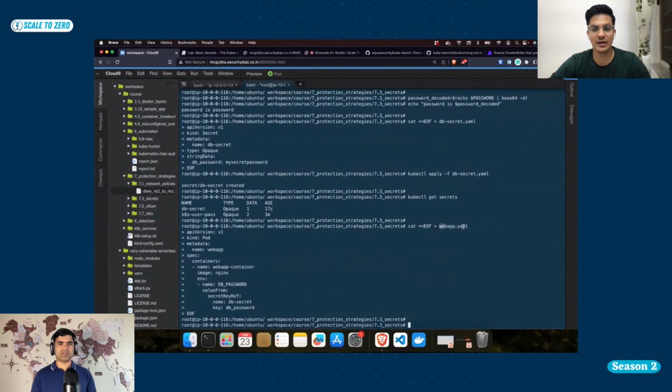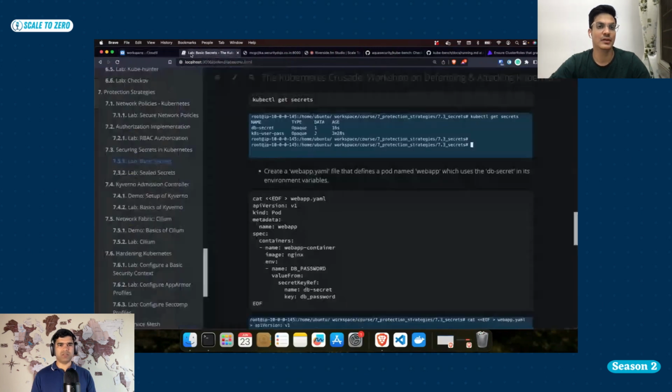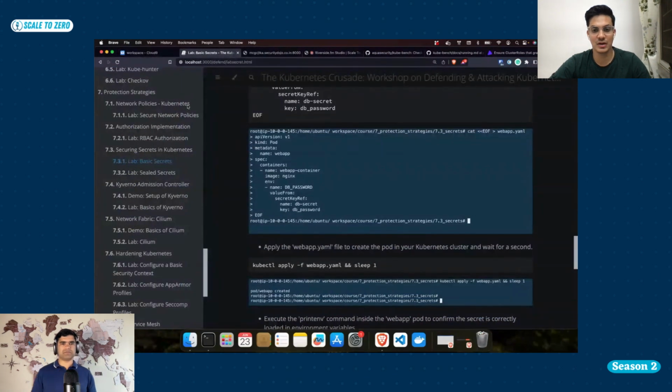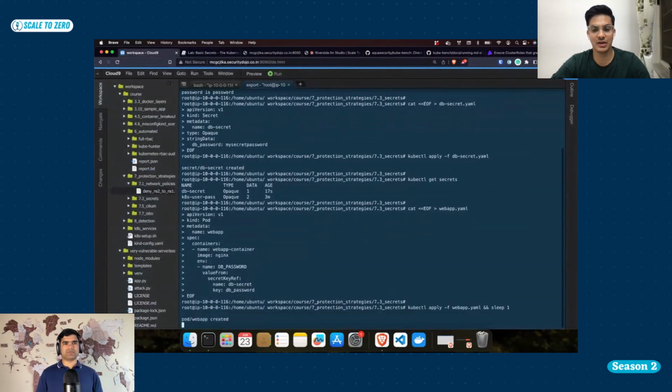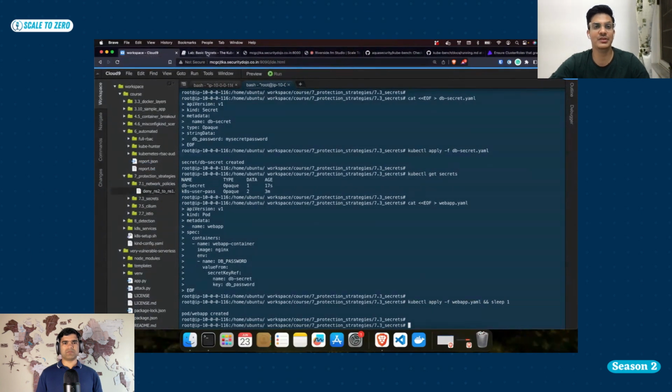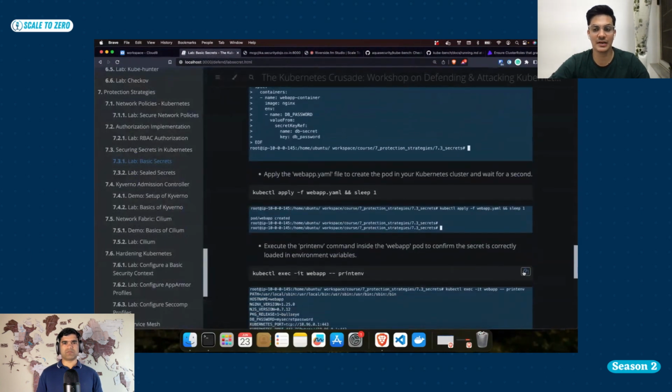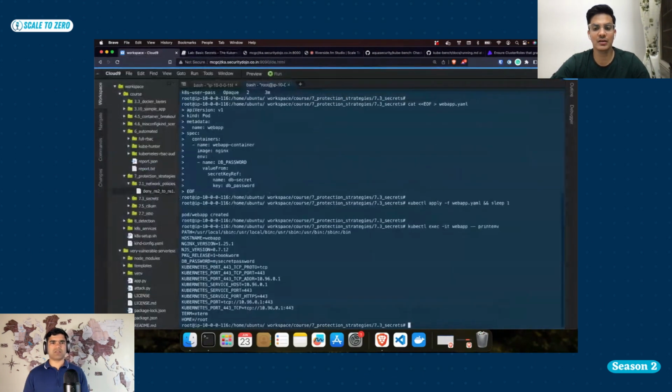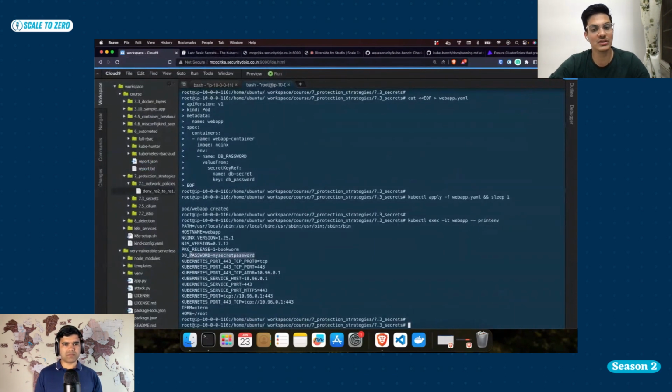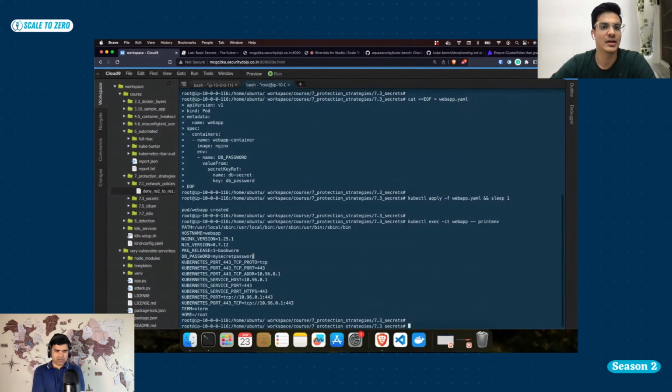Okay. So I'll quickly create this web app.yaml, where I am passing this value db underscore password. Let me show you, and I'll do a kubectl apply hyphen f command to apply this YAML and sleep, just so that my command is complete and we get enough time that our pod is running successfully. Now I'll do a print env again to show the environment variables. So you'll see there is this environment variable with db underscore password, and my key value is my secret password, which we had created earlier using the manifest.